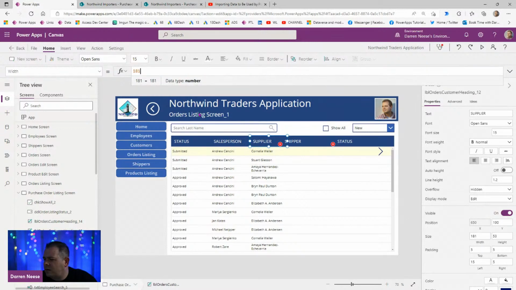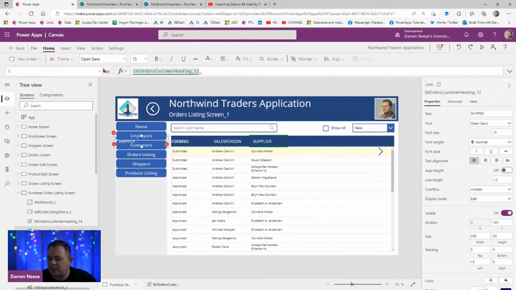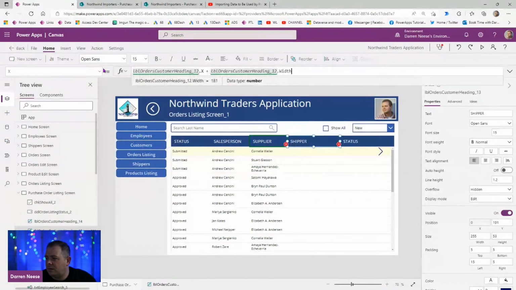And the width. So for this X, for this label here, we'll reference the previous label. That one dot X, capital X, plus its width.